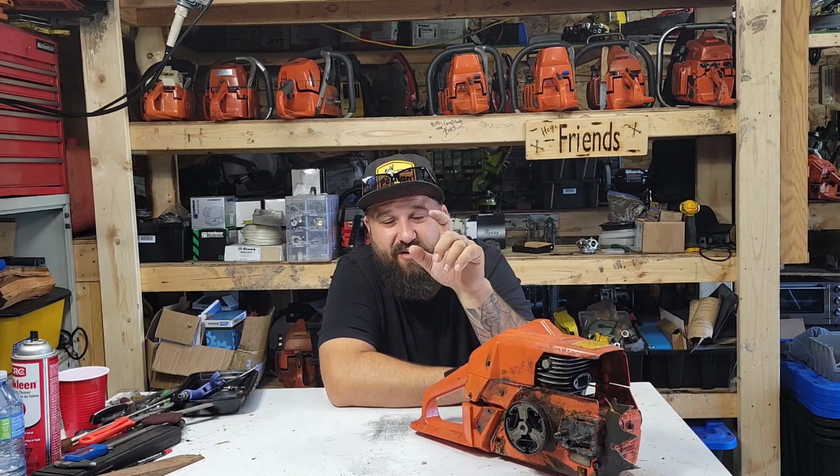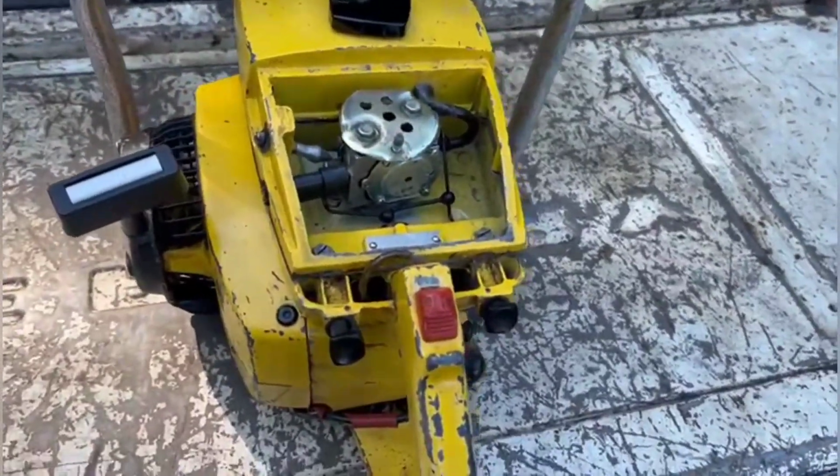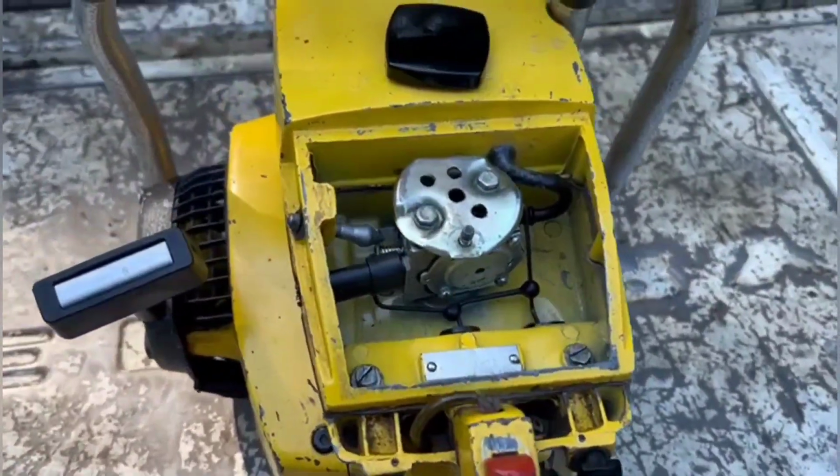Because when I built that, I didn't know that move, right? I'm still learning the Macs, friends. When I put the saw back together, I guess there was a little burr where I drilled a hole. The burr was holding the choke partially on. Okay, Tin Man. So I think I just noticed something on this.